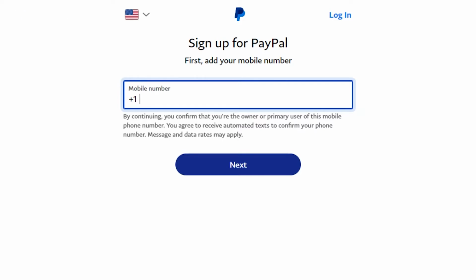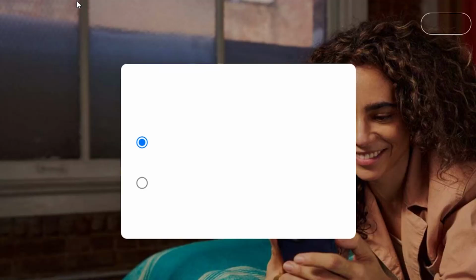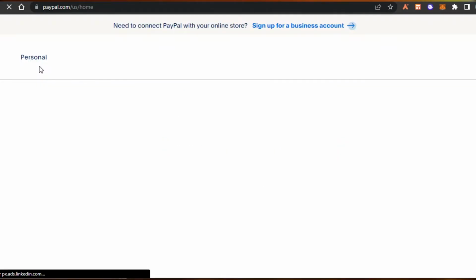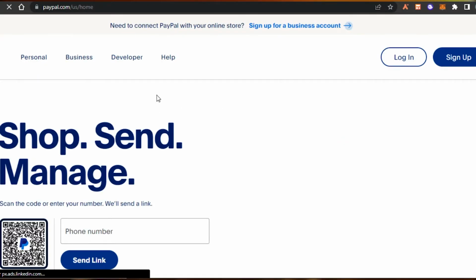With PayPal, we can do transactions within seconds, and you can send and receive money around the globe. You can actually send money to your friend in India or anywhere around the world, and you will be able to create your own business account as well. So that's really good. We can create a personal account, or we can create a business account too if you're looking to do huge transactions.